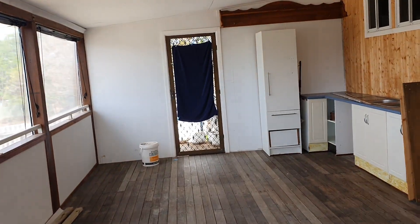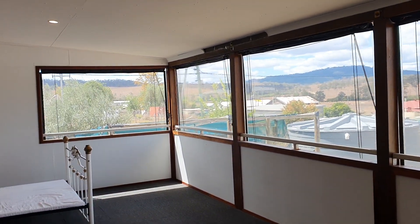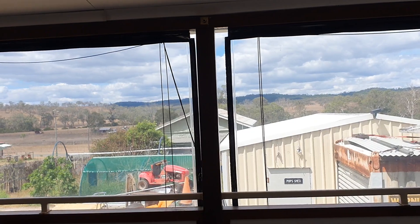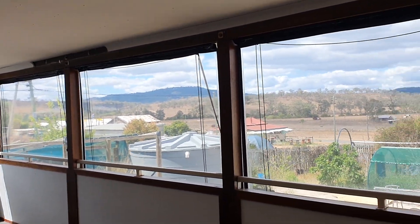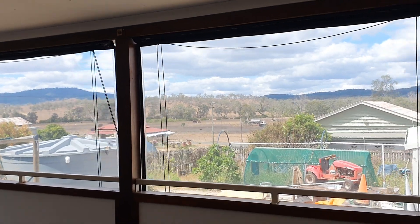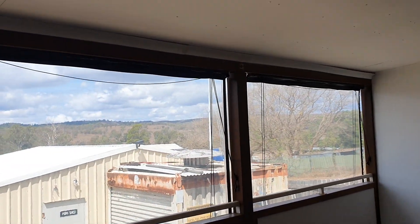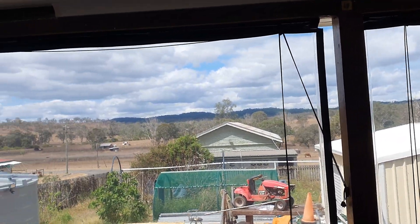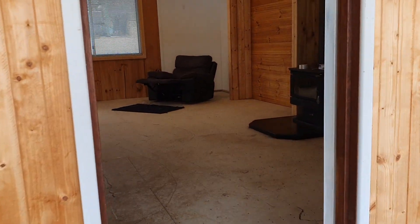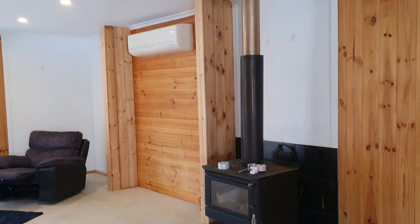It's a beautiful little home, or a getaway, or a weekender — a perfect spot to come and enjoy the peace and quiet. Kalpower is only a small little town; I'm not sure of the population, maybe 30 people. There are no shops here, so all your shopping is in Monto. There is a school bus, and it's all bitumen road the whole way to Monto. On the way to Gladstone there is about 20 k's or a bit less of dirt road. Thanks for coming along for the tour today. If you have any questions or would like to arrange a private inspection, please contact me, Louisa Bambling at Kelco Rural Agencies.